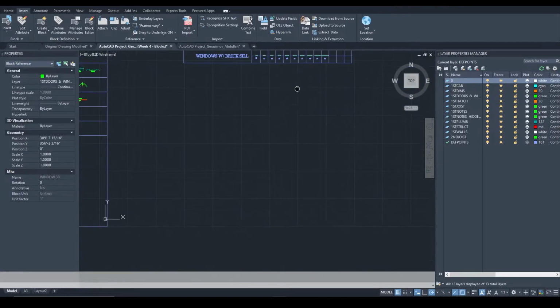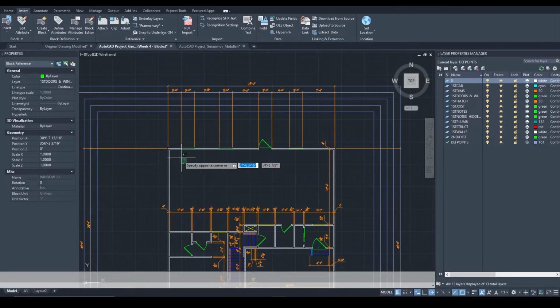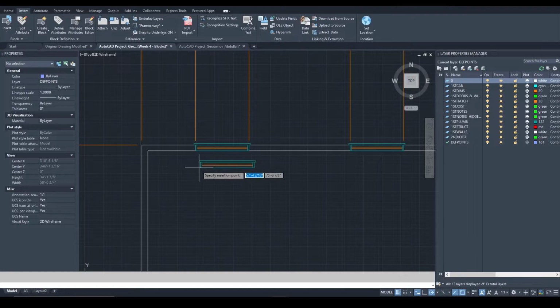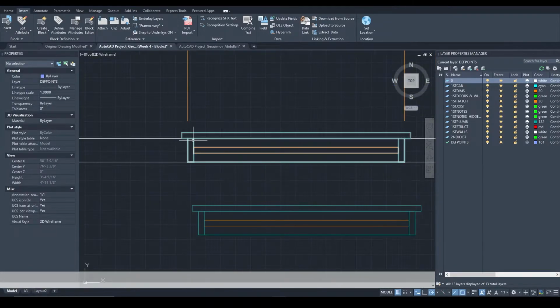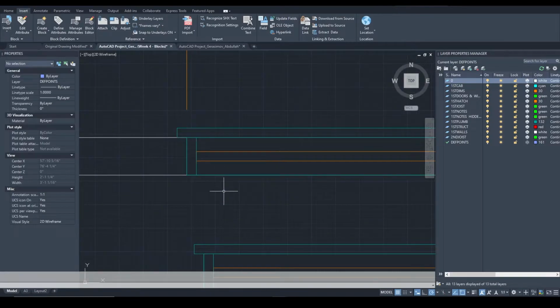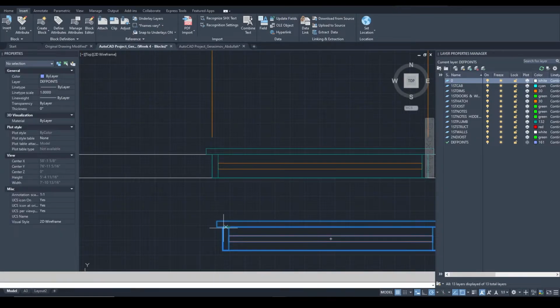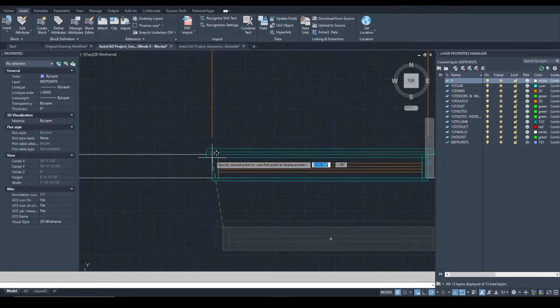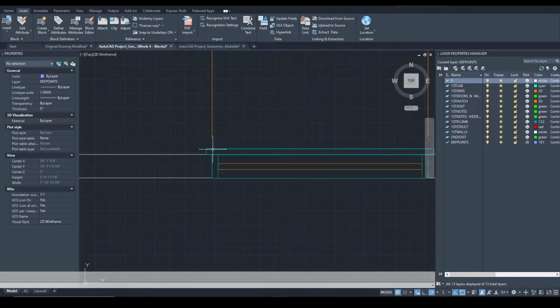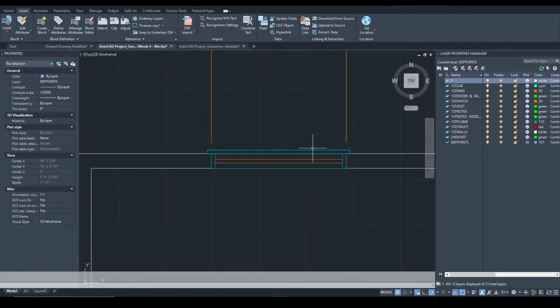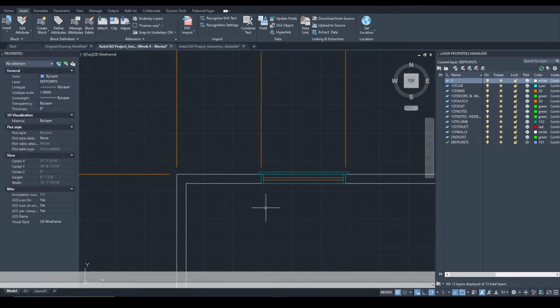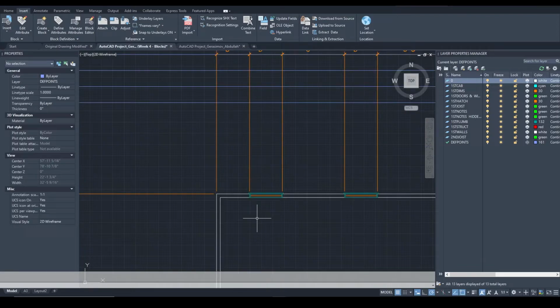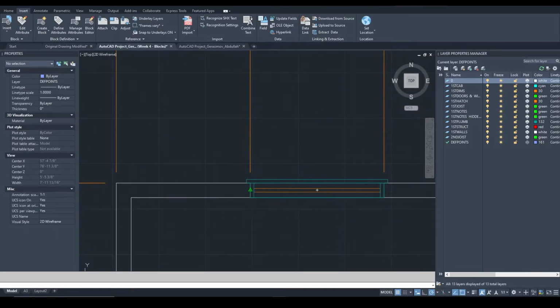Control C is just fine. And try to put that block into this cavity. The way you align the block is, as you can see, I put the block right into the wall, with this northern rectangle being on the outside, and on the inside it is flush. This wall aligns with this line. And the way you can typically lay them out is again by using the XL command.